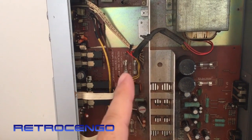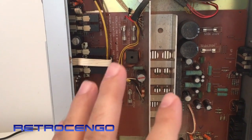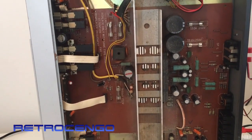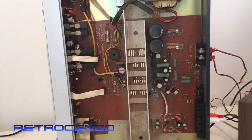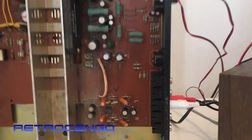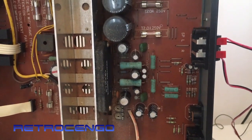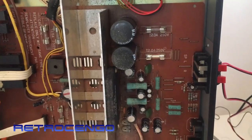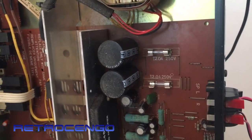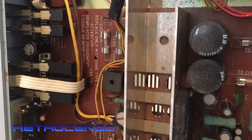I've measured these two fuses, they work. We're getting a signal to the lights also, they also work. But when we go over to the other side of the board, I've just taken a visual look at the caps. They are not bulging upwards, they don't have any acid running down. Maybe there has been something like that 10-20 years ago, I don't know.